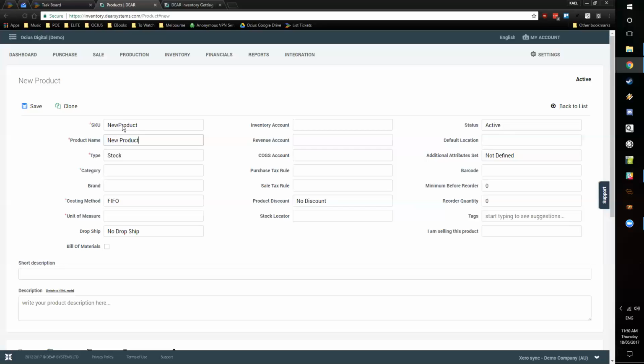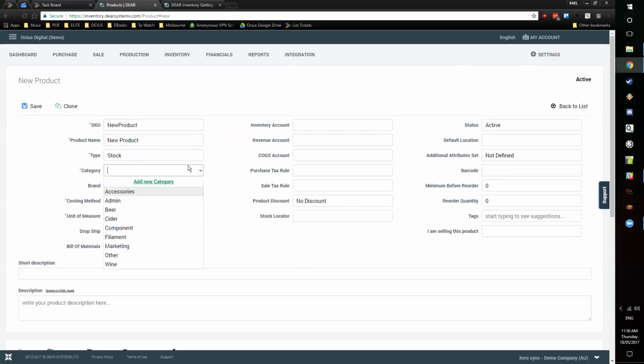Okay, so another thing here, obviously the SKU is the stock keeping unit, which is going to be essentially your barcode, but you do have another field for that, but this is going to be the unique identifier in the mandatory field. Now, as far as product type is concerned, you've got two types here. You've got a stock and a service. So stock meaning it's physical stock, service meaning it's a service product that doesn't need stock tracking.